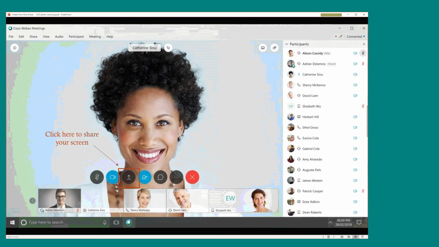Karen, if you would advance one more. Once you pull them back from the breakout room, you can ask your students to share their screen, or you can share your screen to show the collaborative document they were working on. This is an example of what the screen sharing would look like. Again, every platform has a different way to share your screen, but usually if you move your mouse around, you'll find something that looks like this, and then you have the option of sharing your PowerPoint or your whole desktop or an application.